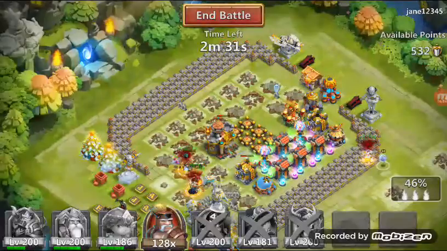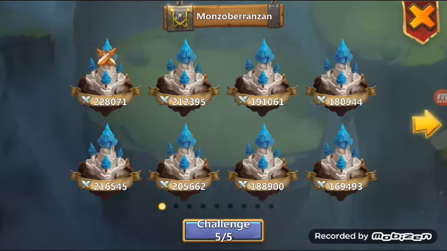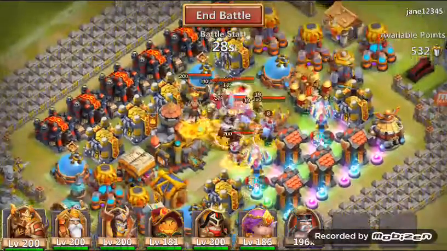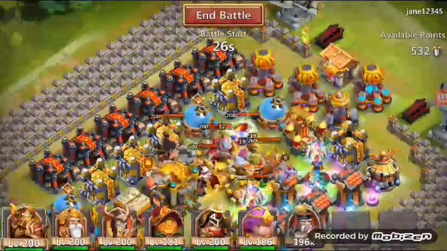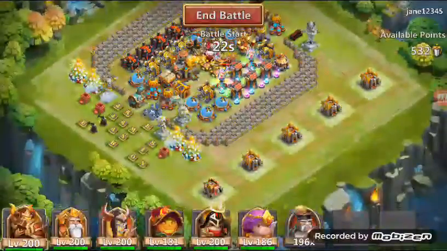Damn, I got Ares. Oh, I got to bail out. That Ares took me out. Okay, so I know that the Ares is there, so let's try it again. Hopefully I don't get caught in that Ares. So the Ares is right here somewhere on this area where the Dread Drake is. So let's run this again.